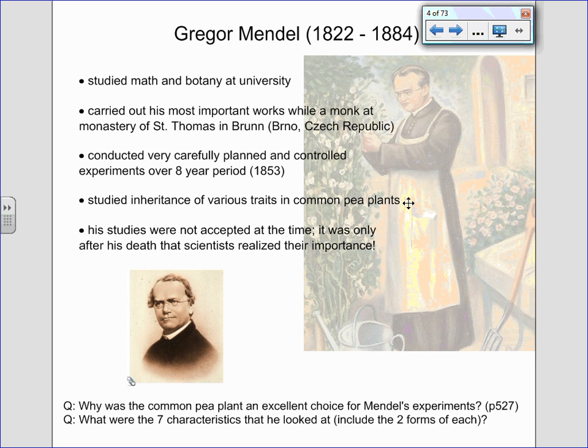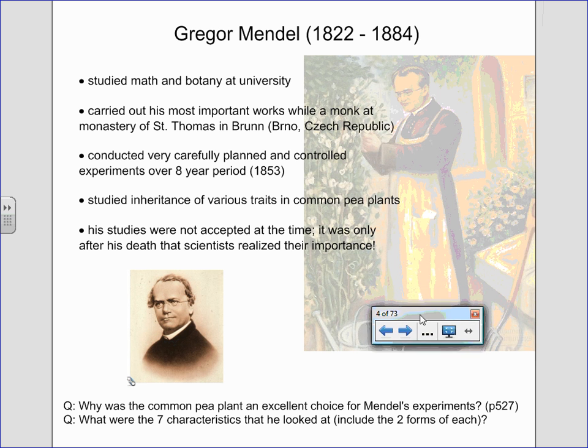Through his studies, he was able to show a lot of inheritance patterns and prove them, because he was a botanist and he was a really good mathematician. He was very particular and conducted precise, controlled experiments, repeated things many, many times. So he had excellent results that eventually, when they were understood better, were the foundation for a lot of the genetics that we understand today.